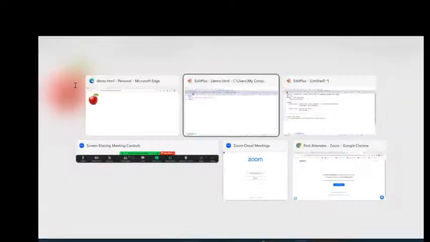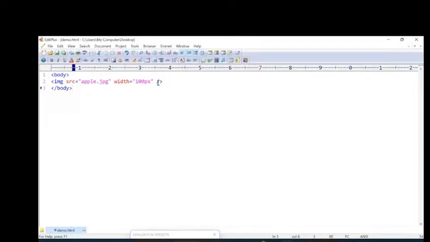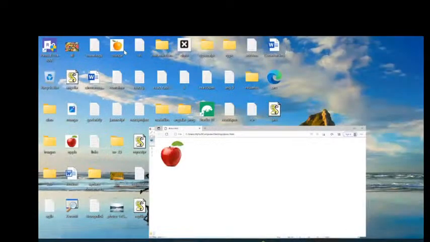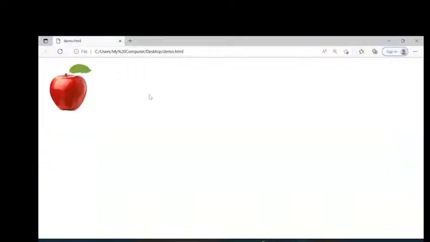From this point of view, any client-side script we can use. Right now, we haven't started React, so I will show you that with JavaScript. My requirement is, the image we have is apple.jpg. When I click on this control, I want to change it to orange.jpg. That is the control.